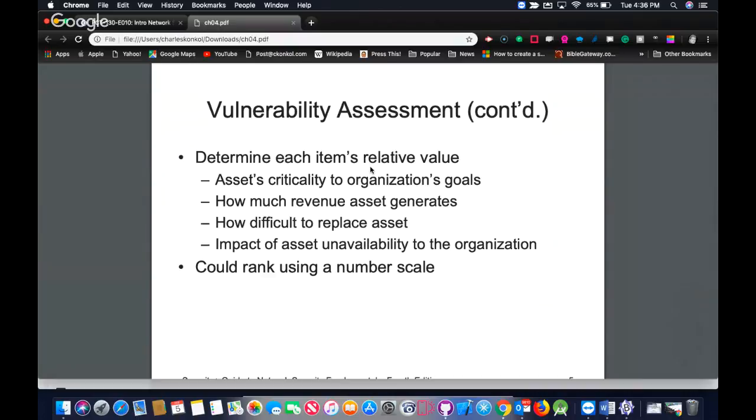So consider how much revenue this asset generates, how difficult it is to replace, and the impact if that asset is unavailable to the organization. You could also rank them on a number scale like 1 to 10 or 1 to 5, 1 being least critical, to 10 being most critical, or 5 being most critical.